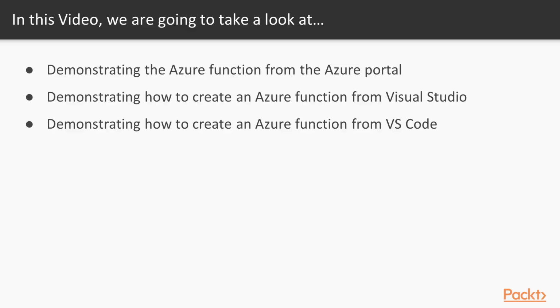In this video, we're going to demonstrate the Azure function from the Azure portal. We've already seen it, so I just want to make sure that you see that it's still there and familiarize yourself again with the resources that have already been created through the portal. Show you how we can create an Azure function from Visual Studio and from Visual Studio Code.